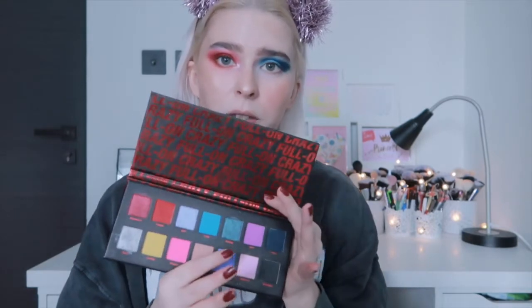But I want to show you this palette. So I look crazy already, but it's a Halloween palette. Now we are going in with this wonderful shade here. I told you already before, it's called Ravishing, and it's this amazing blue. Like, just look at this, amazing. And I'm really not a blue lover, but this blue is so, oh my god, I look crazy.